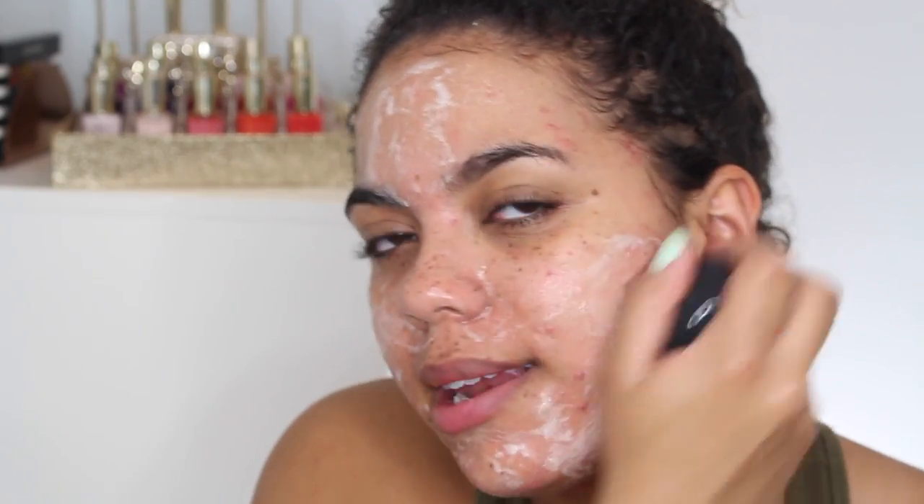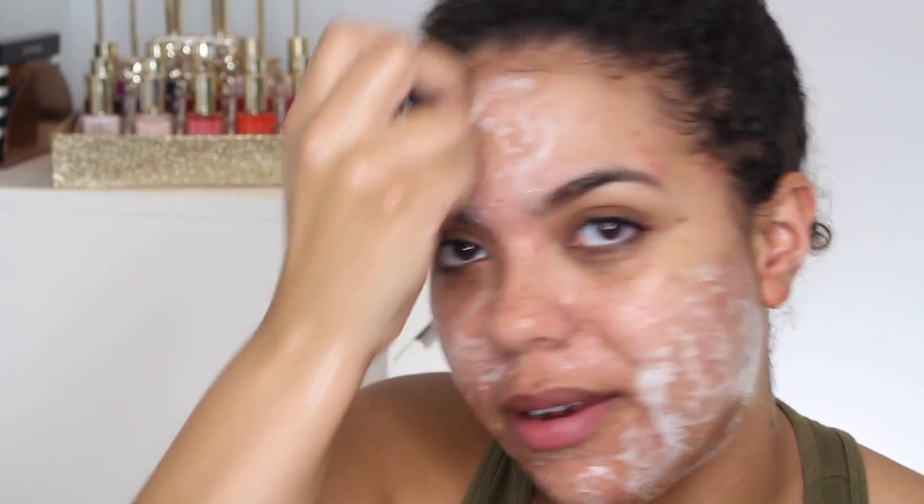The only downfall I see with this is storage — but you could totally just hold onto the original packaging and store it in that, or worry about things getting stuck to it. Also, is this the first of its kind or is it a Korean skincare thing? Because I know Korea has it going on and then American brands will do something and we're like 'oh my god, it's so innovative,' and Korea's like, 'hello, we've been doing that for a hundred years.' I just had to pause to take one of those 'oh my god I'm testing a gimmicky product' thumbnails — I've given in.